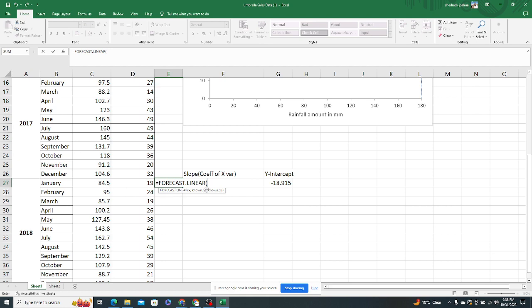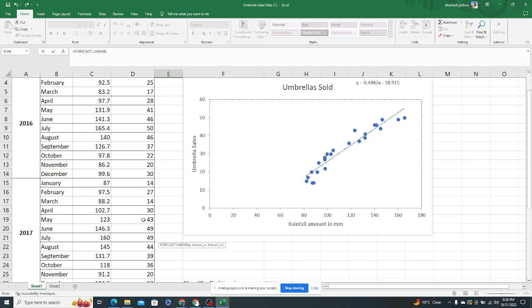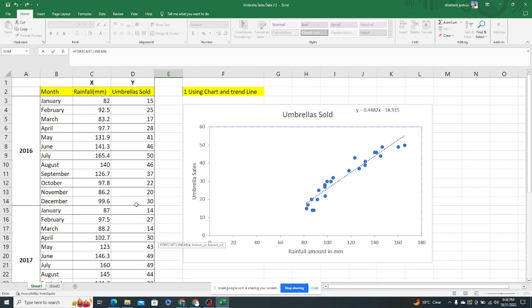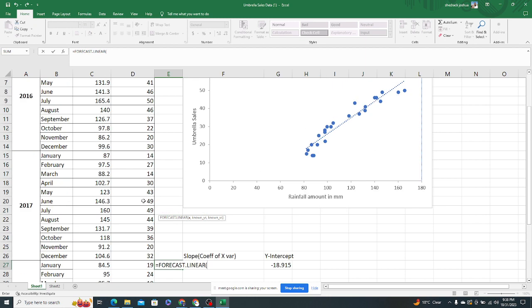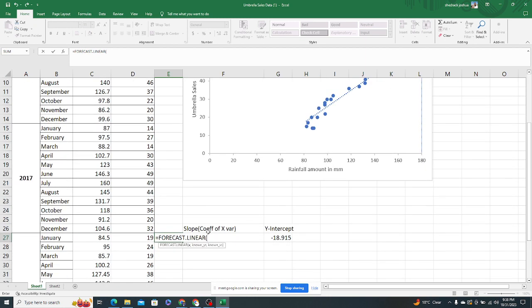Then we have known y's, which are our historical values of y, all the dependent variables. We say known y's because they should be existing, you should have them available, or you should have that data.